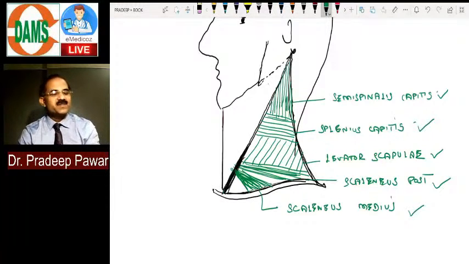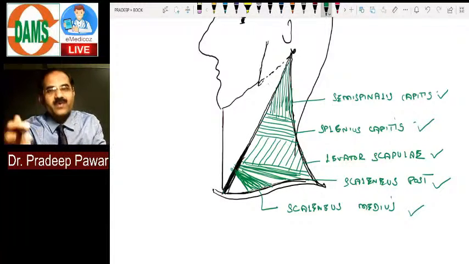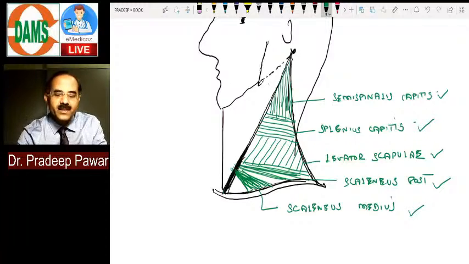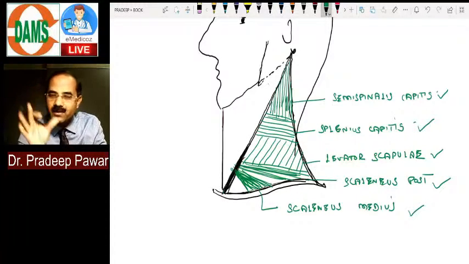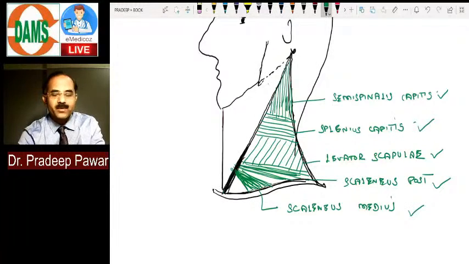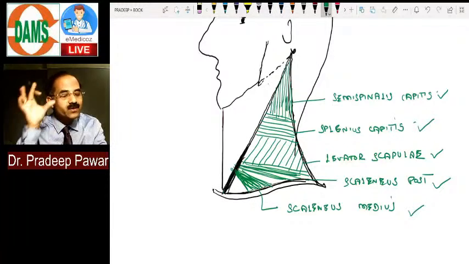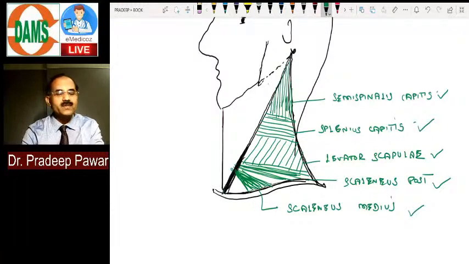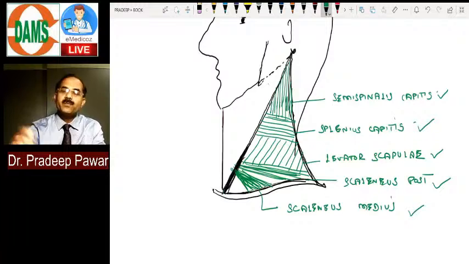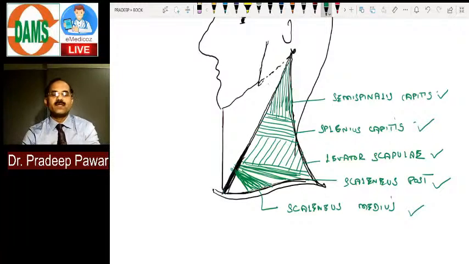Okay. So tell me, where would this pre-vertebral fascia lie for the posterior triangle? It would lie in the floor. These muscles are in the floor and these muscles are covered by pre-vertebral fascia. So automatically the pre-vertebral fascia would come to lie in the floor of the posterior triangle. Not the roof. Roof is something different, I'll show you the slide. You're clear?